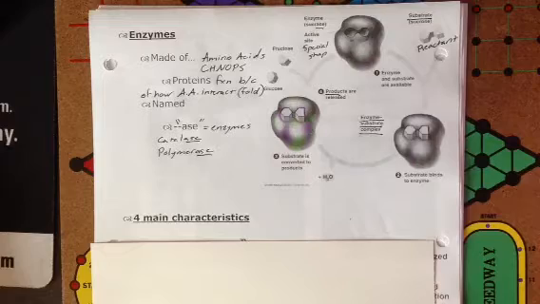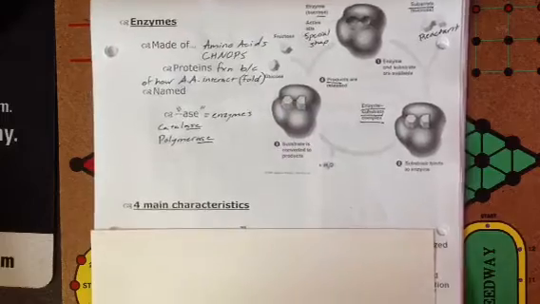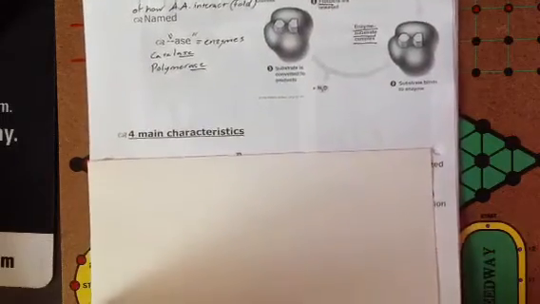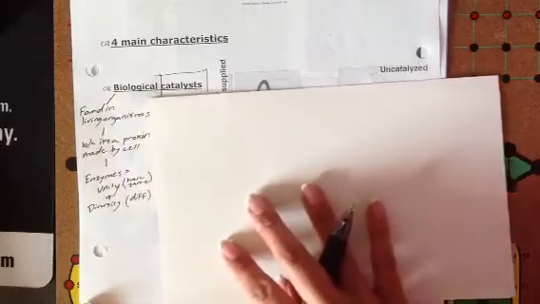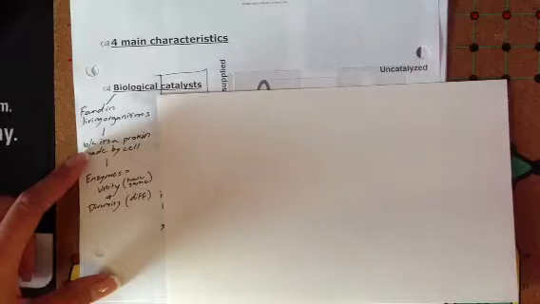So enzymes are going to work to make a chemical reaction work faster. And because it's causing a chemical reaction or a metabolic reaction to occur faster, we actually call it a biological catalyst. So when we're talking about biological catalysts, there's a couple things that we want to pay attention to. We're calling it biological because it's found in living organisms. Because it's a protein, it's made by the cells, so that kind of flows into each other.